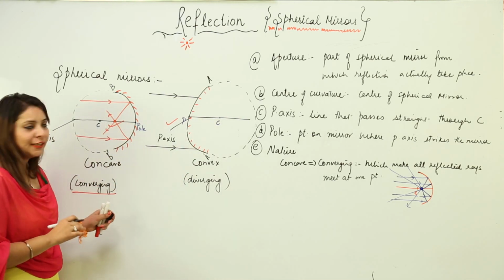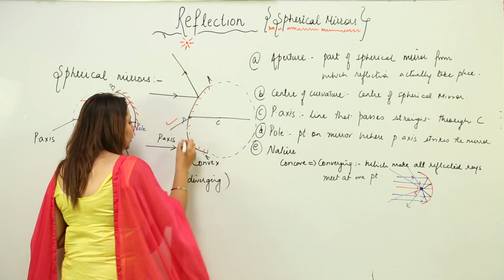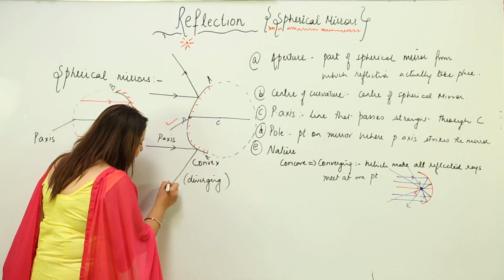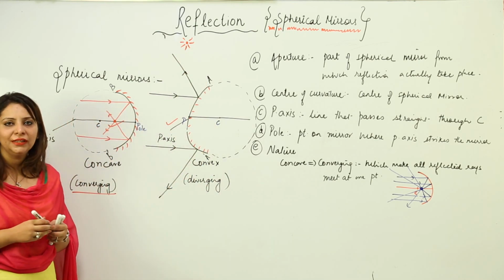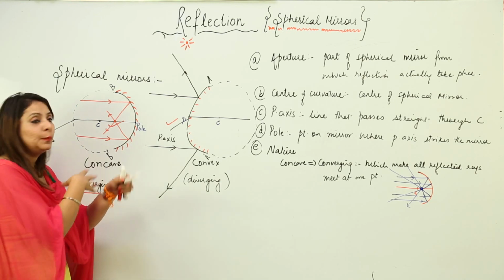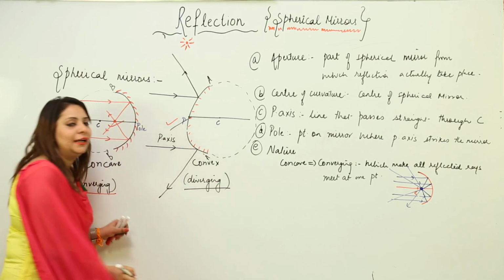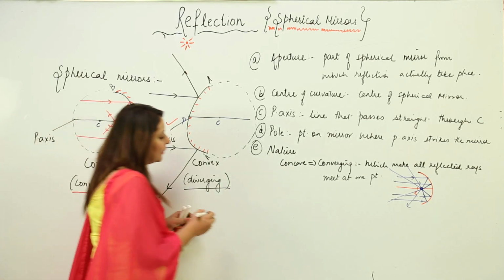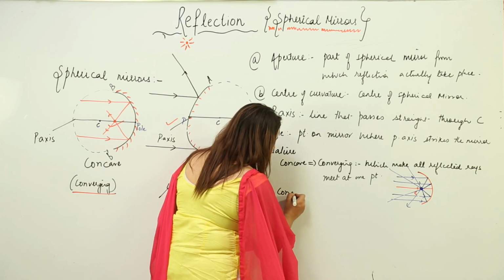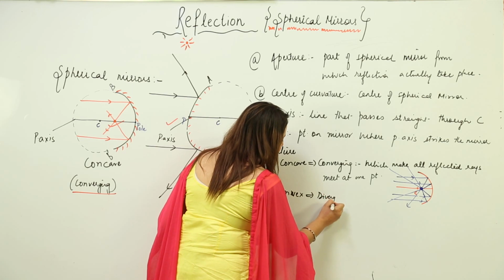Right. So they will also get reflected. They will reflect here like this. You know that bouncing occurs in the same direction. So what is it doing? Is it making all the reflected rays meet at a certain point? No. It is just splitting the rays. So this kind of mirror is called diverging. So wherever you are using a convex mirror, you should know that it is a diverging mirror.